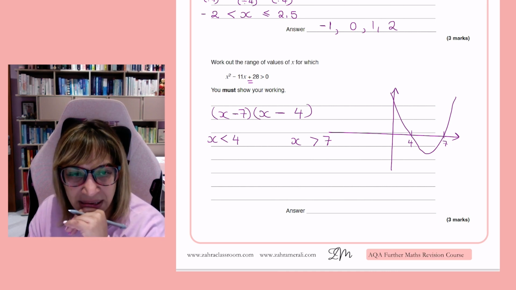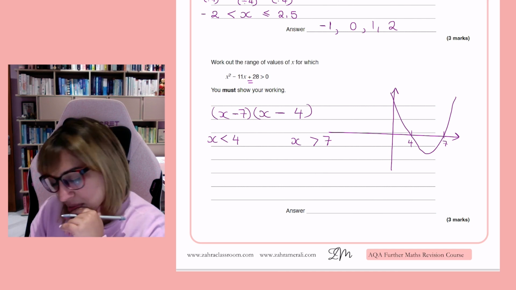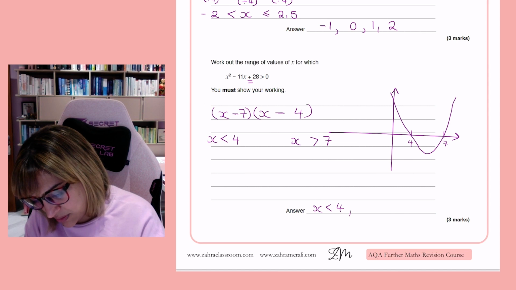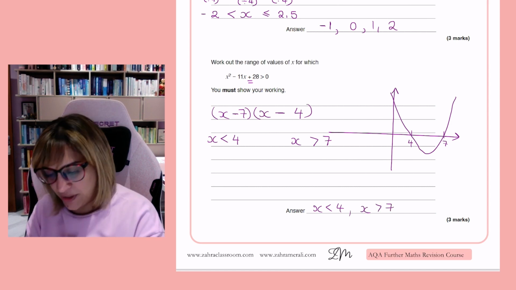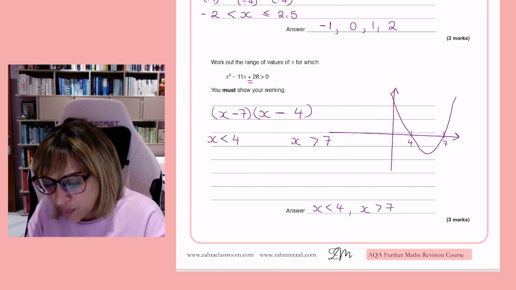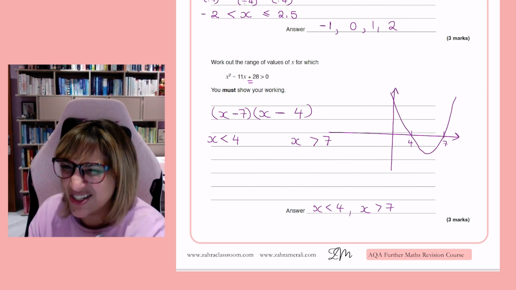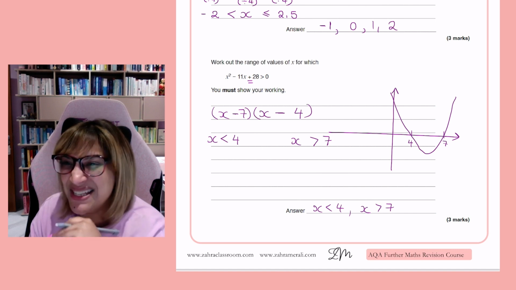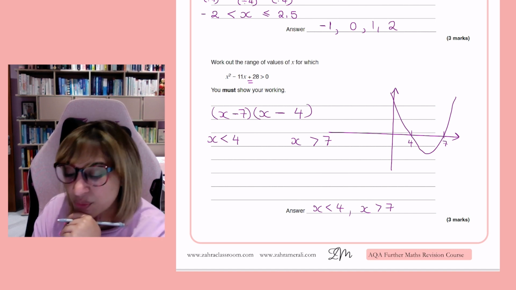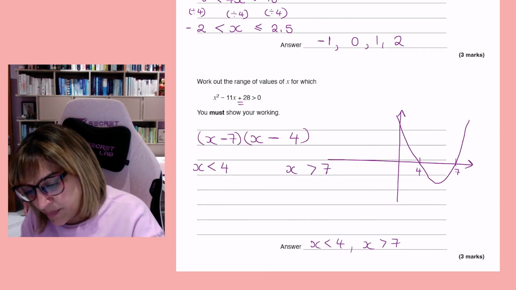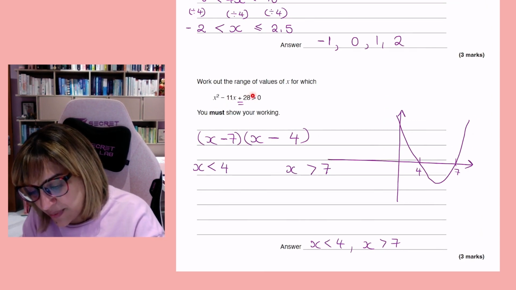So you'd have, let's have a look, and you'd make sure you put them both in your answer. Right, like that. The other way is we've got this 4 and 7. We know it's got to be between them or it's going to be outside. So I pick a number. 0 is usually the best number if 0 is not one of your answers. So I could have 0 minus 0 would just leave me with plus 28.